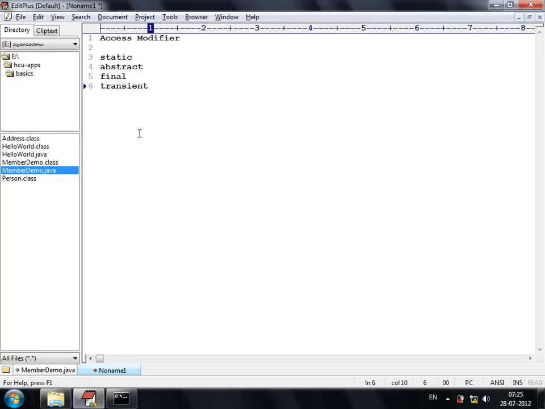These are some of the access modifiers available, and we will discuss all of them when the exact time comes. Even though we have not yet discussed static, just make a note that these are called access modifiers, and all these are keywords.